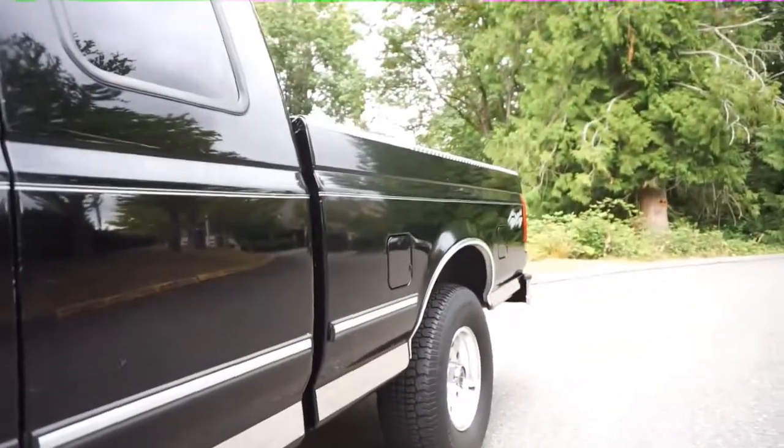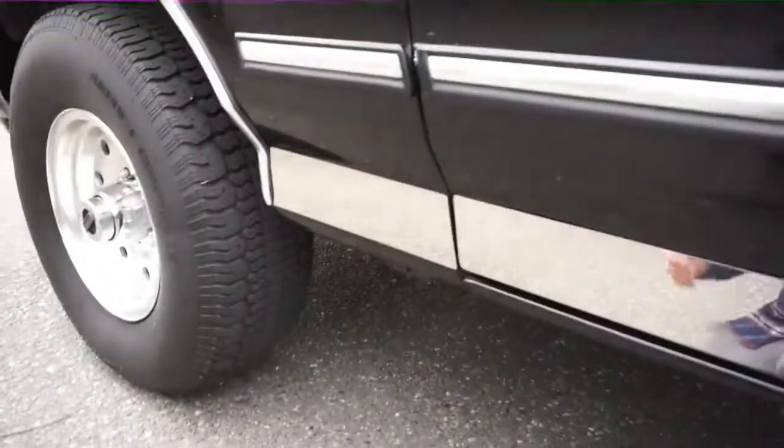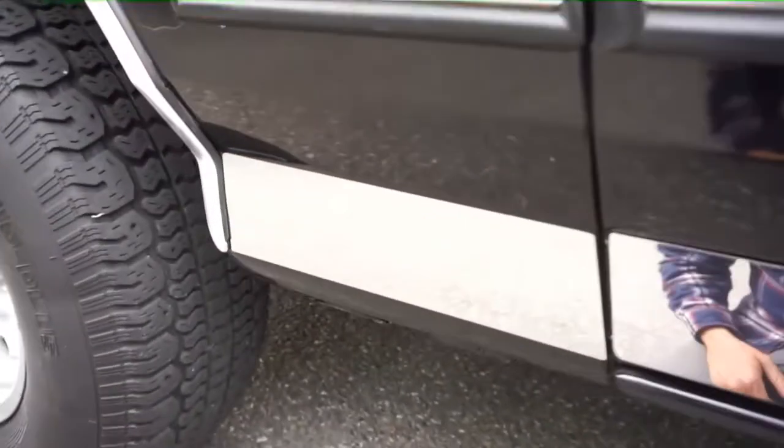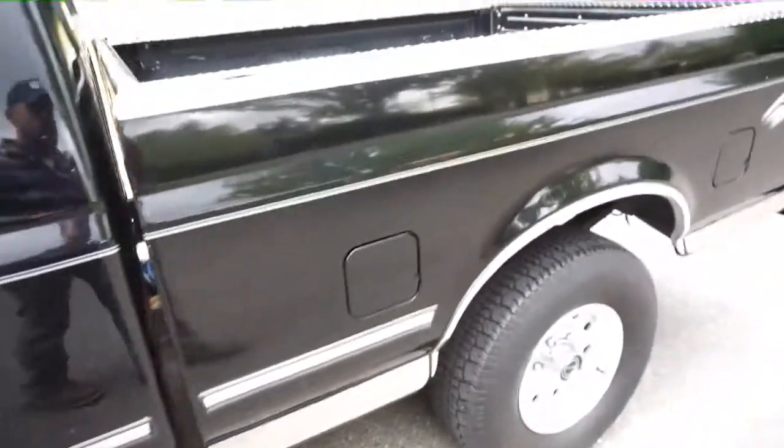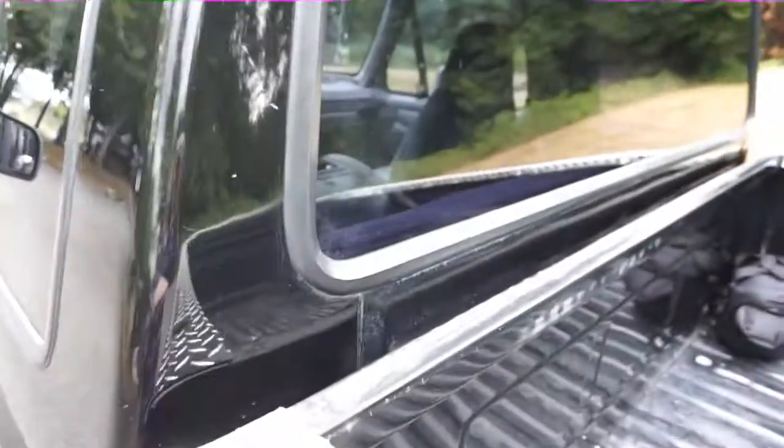It's obviously been somebody's baby. It's got this stainless steel trim on the bottom. It's got the bed caps, the Bully steps, and the polished aluminum Alcoa wheels. So it's got a really clean, crisp look with the factory black. You will have a couple little stone chips along the bottom. They're not real bad. If you want a totally repainted truck, that's different, but guys like me just love the original survivor stuff.